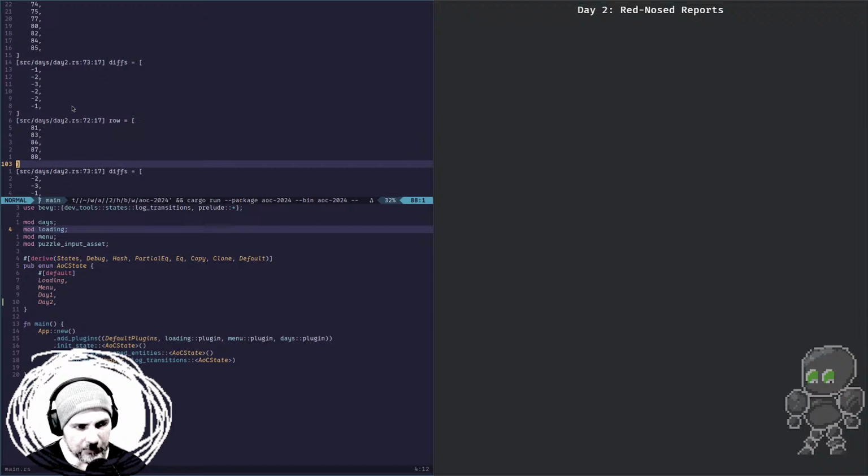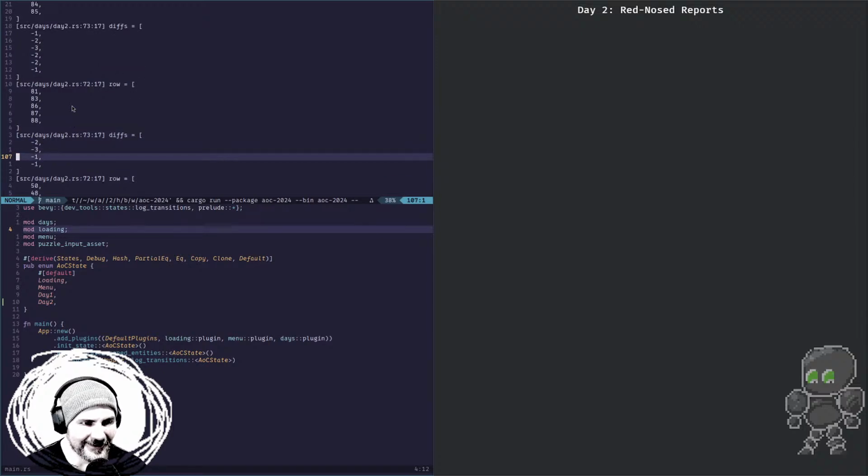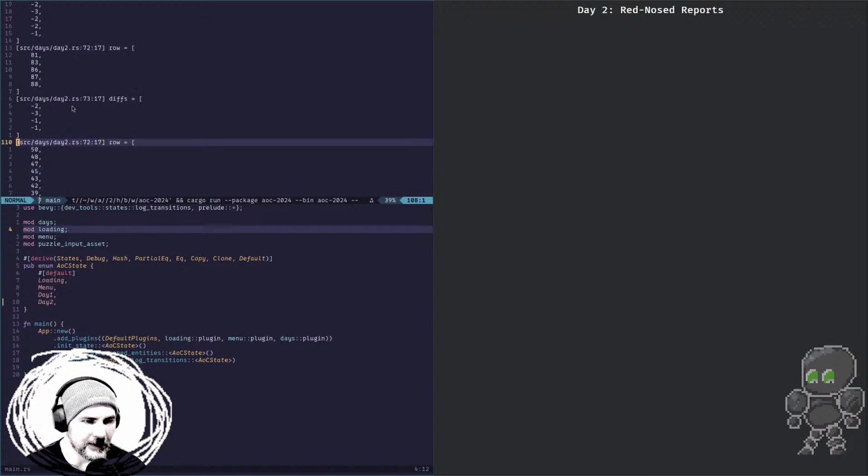I'm trying to find one that's incorrect. It should be four numbers for 5 because you only check the differences between them. That's correct. 1, 3, 6, 7, 8. So 2, 3, 1, and 1. That's correct.